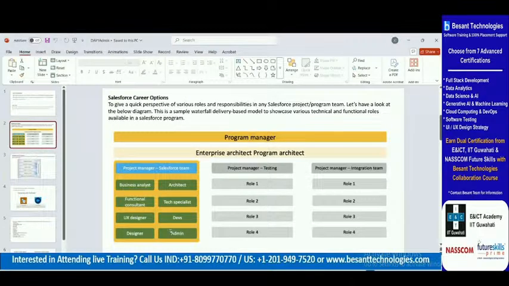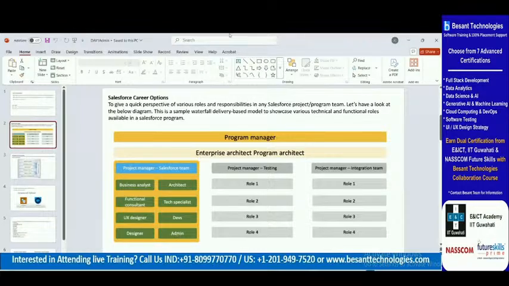We are going to start from admin. Okay, our role is admin. This is the basic one. If you are going to start your career in Salesforce, admin is the important one, because without admin you can't learn anything, because it is the basic one. If you are going to continue in a career as admin itself, you can continue as admin. There is an advanced administration certification. So, many things in admin itself are there.